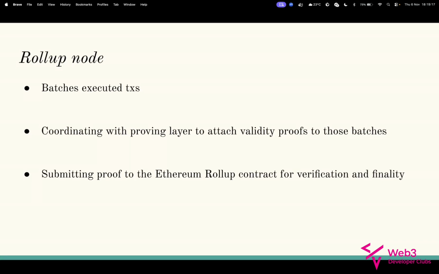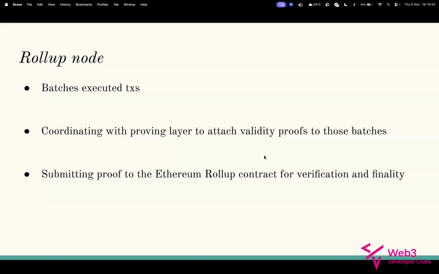Together, this makes up the sequencer on Scroll: ordering and batching transactions, and the executor on this layer running transactions under zkEVM and producing the result state.